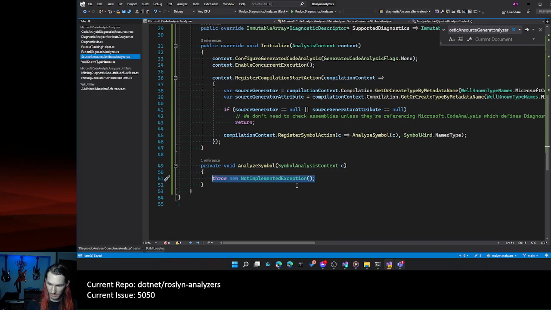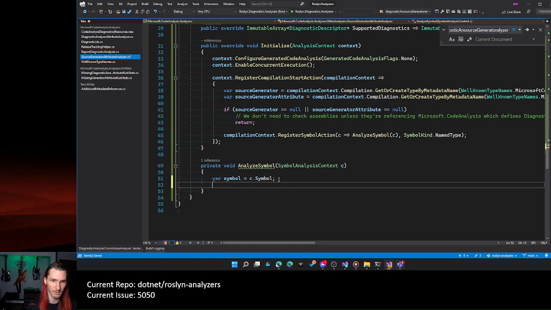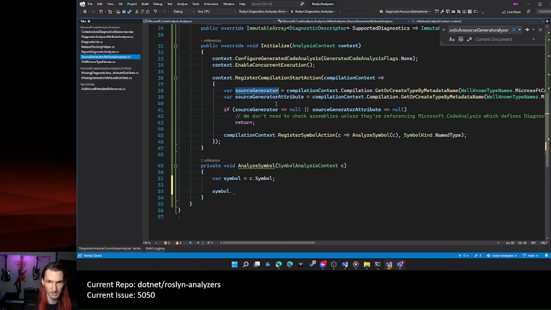Okay, so we can find the symbol that we're analyzing here. So we just want to do var symbol, for simplicity's sake, and then what we need to do is check to see if we need to pass.